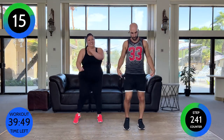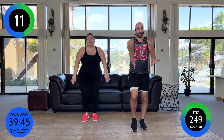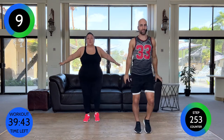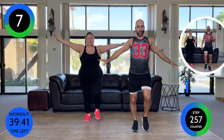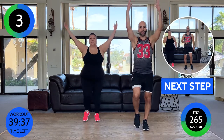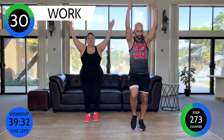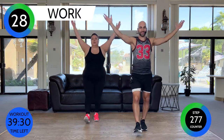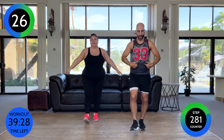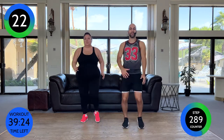Walk it out, go walk. Walk from here, roll your arms front to back. Good. Two more. One more. And other way. All right, keep going with your arms, tap your heel. I know, a little coordination here. Navel in and stop with your arms. Abdominals in, tap, tap, tap.